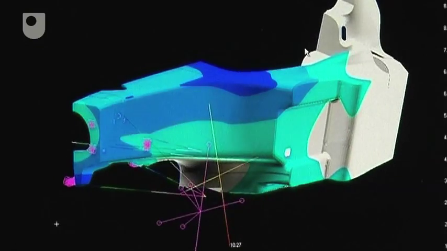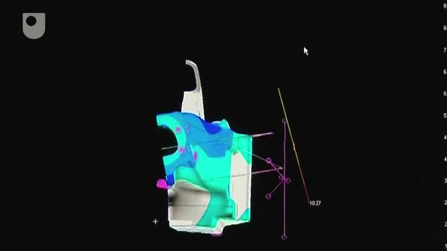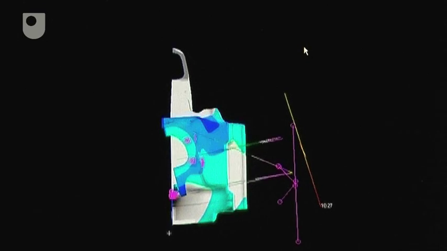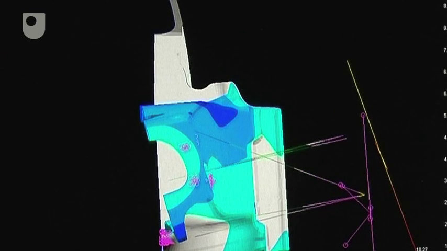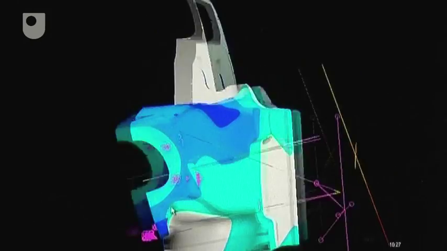As you can see here, we've got the displaced shape of the torsion test, and you can clearly see the movement that effectively means it behaves like a torque tube towards the front of the car, where there's a large amount of rotation going on and very little displacement vertically.